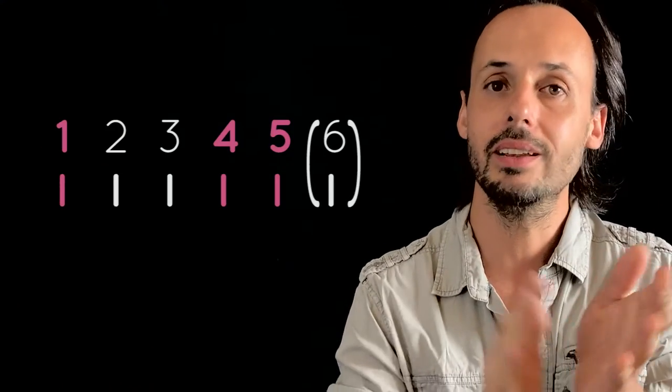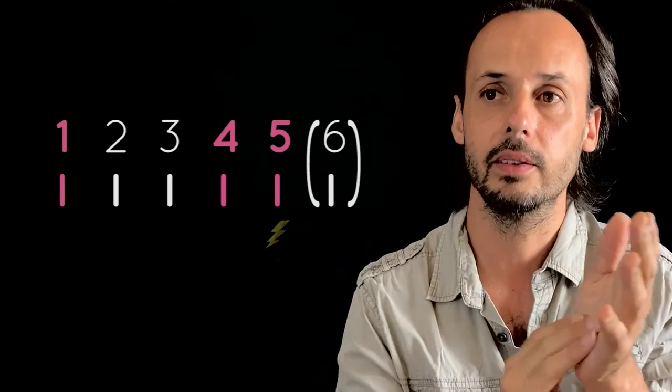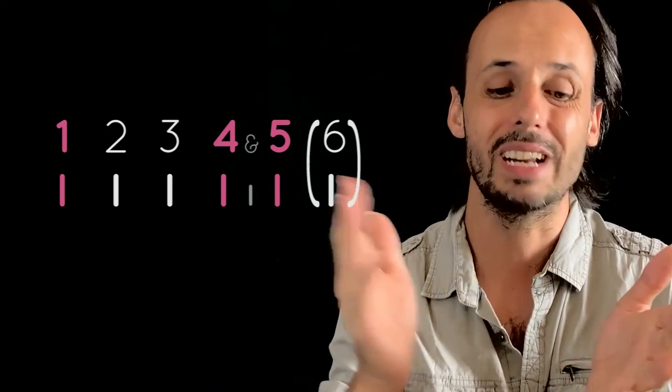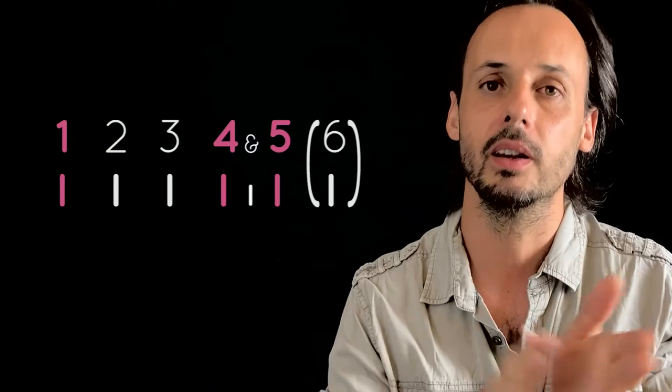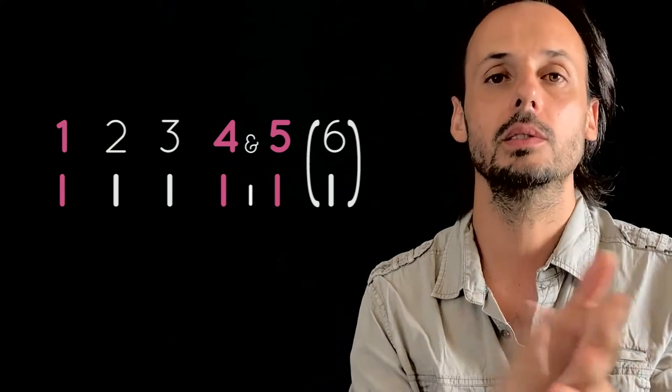1, 2, 3, 4, 5. As I said before, you can mark the 4 and 5. 1, 2, 3, 4, and 5. And when there is a big closing, like a real remate, the cierre is on the same beat, on 5, but with a stronger intention of closing.